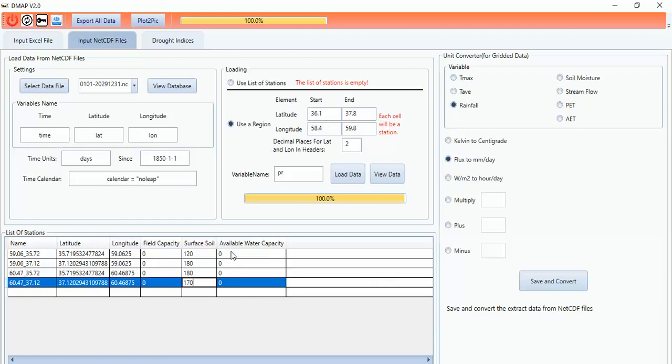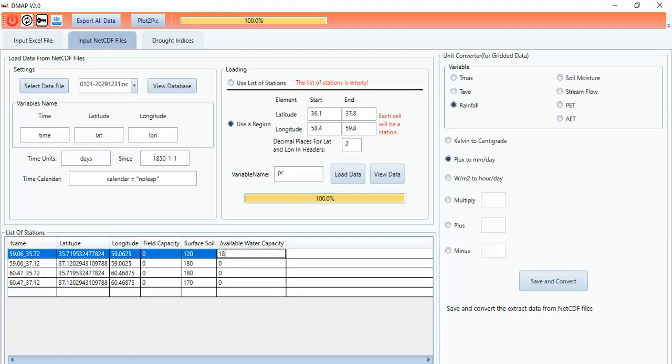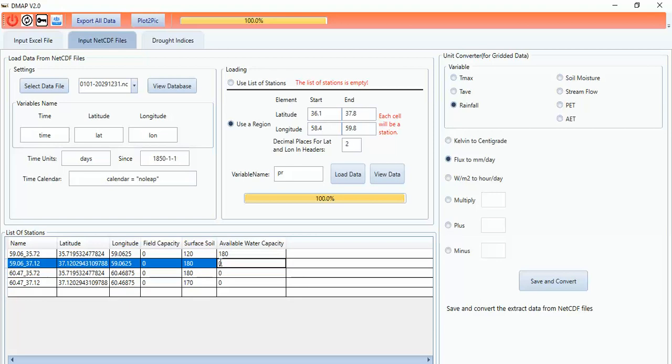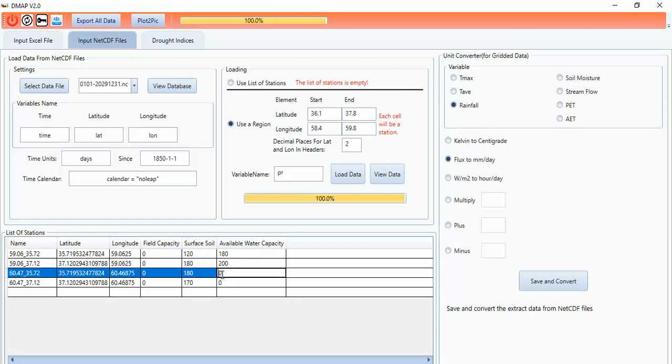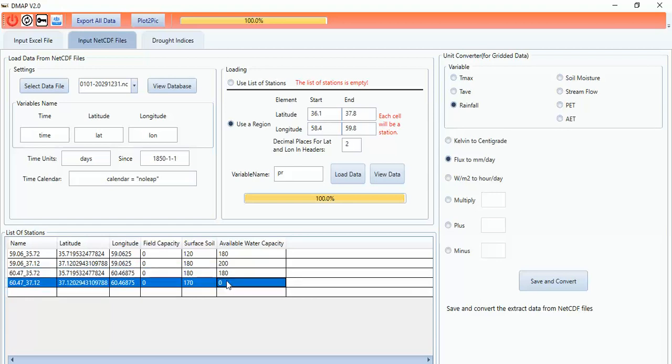And as well for AWC, I know the amount for the region exactly. I know that you recognize your region, so you know about this AWC and the surface soil thickness. Okay, so everything is finished, and you can go to the next panel.